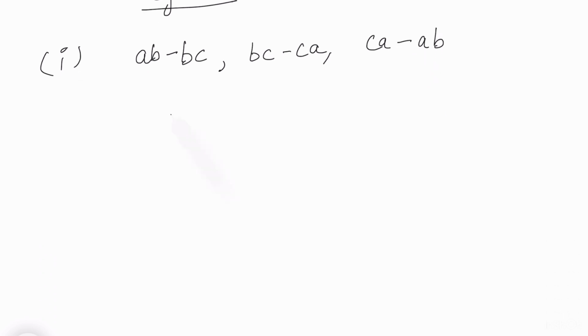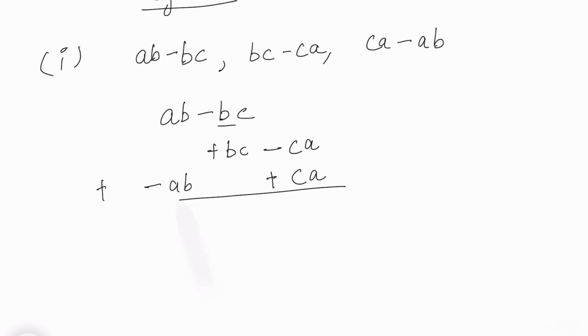There are very few terms in every expression. Only 2 terms you have. Just write it. Then BC minus CA. So BC is plus. We write it here. CA is there. There's no CA in the above term, so we'll write it below, on the right side, not below AB. And then CA again we have with a plus sign. So below CA, AB minus sign. Below AB, write a plus sign because you are supposed to add.